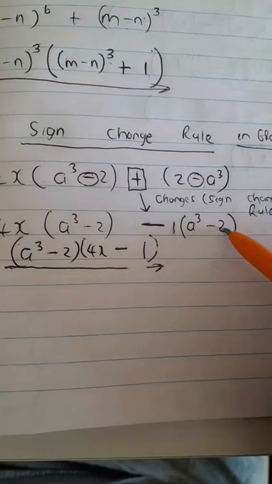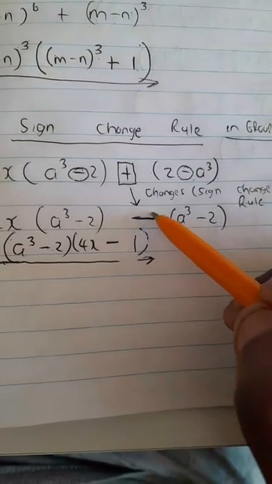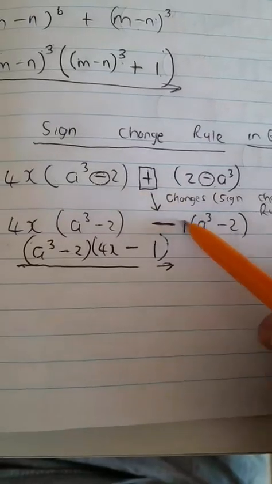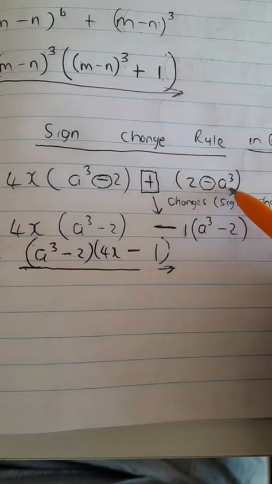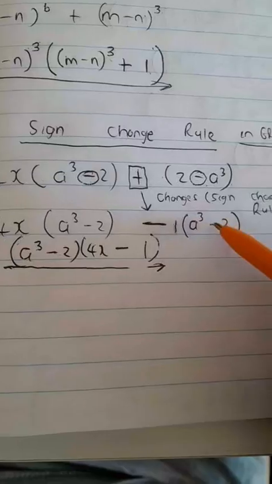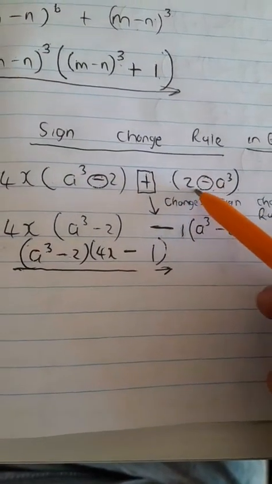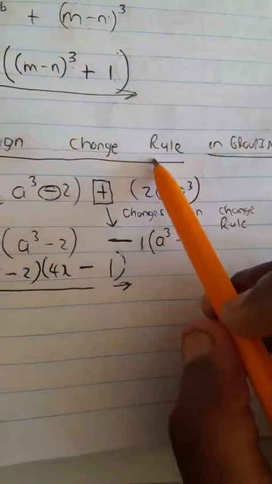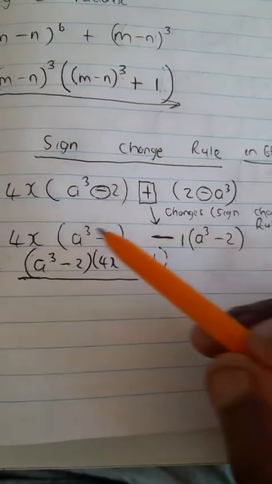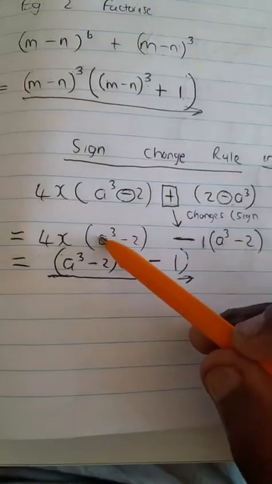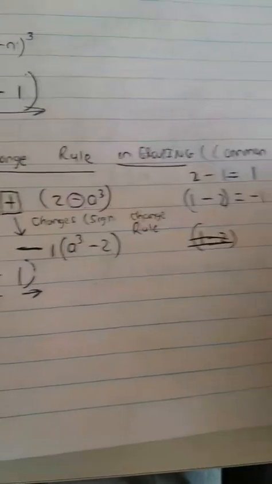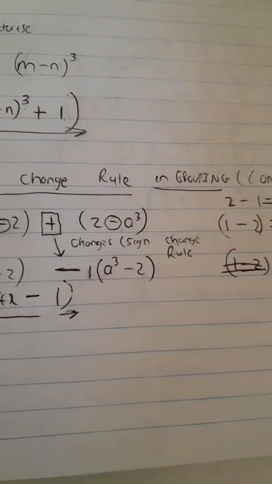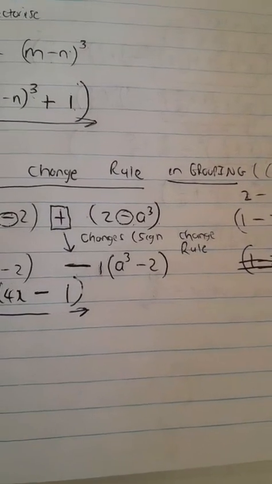This is grade 9. So then when we take the negative and we distribute it back, we would see that we still have this. Because if you take the negative and you times it by a to the power 3, you get the negative a to the power 3 back. If you take the negative, you times it by the negative 2, you get the positive 2 back. So this sign change rule is just another means by which I am able to write my brackets so that they are the same. Then I can take out a common factor. Are you with me? So hopefully we understand this sign change rule thing. It's not a mystery anymore. It has been revealed to us.